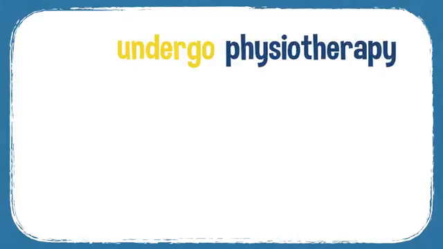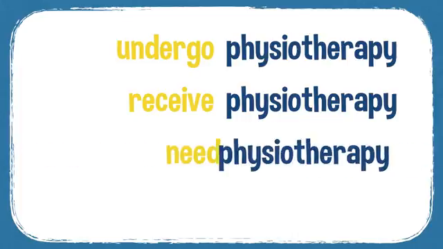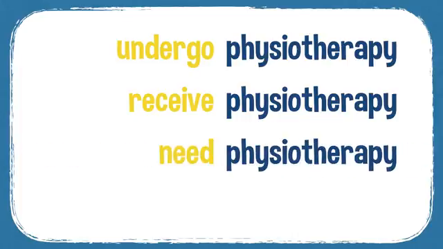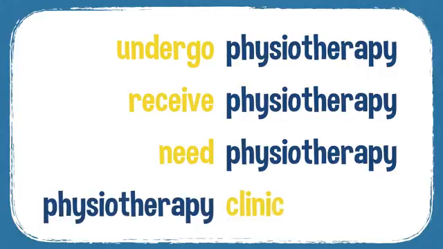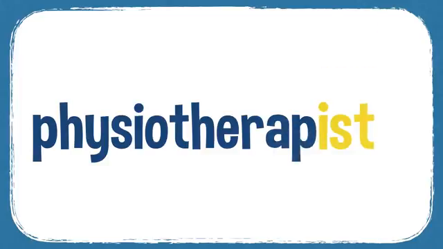So we often talk about you undergo therapy. That's a very common collocation. You can receive physiotherapy. You need physiotherapy, for example, if your joints hurt or your muscles hurt. And you can go to a physiotherapy clinic. And the person who will give you your physiotherapy is a physiotherapist.